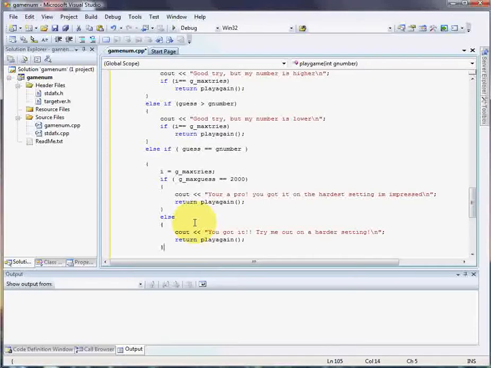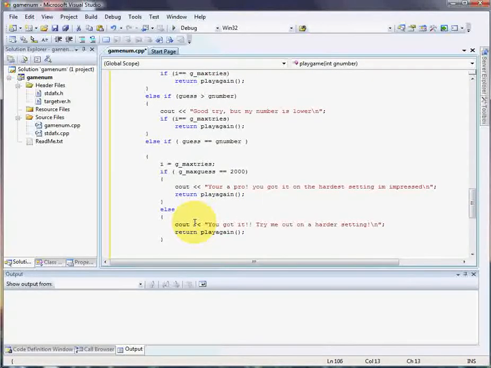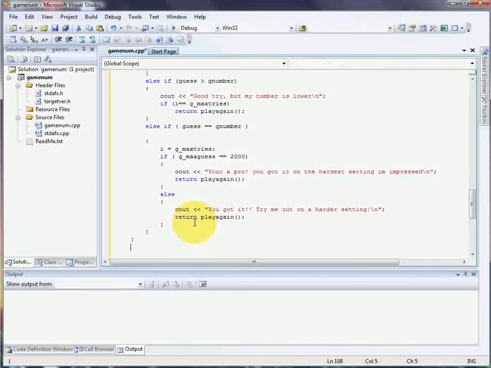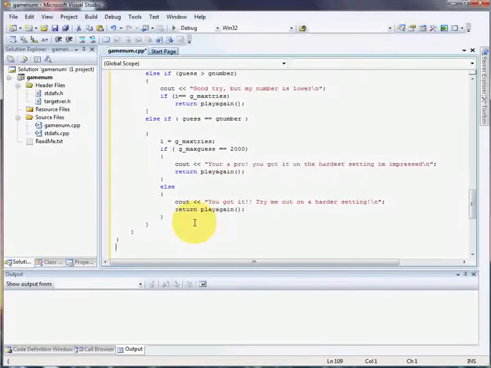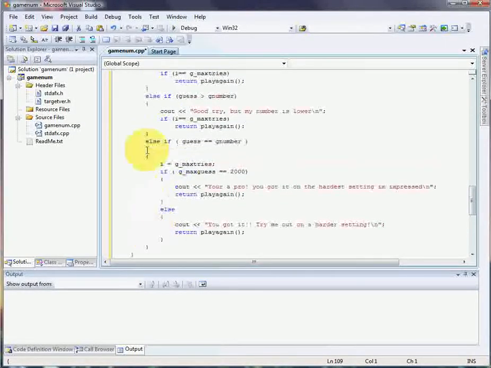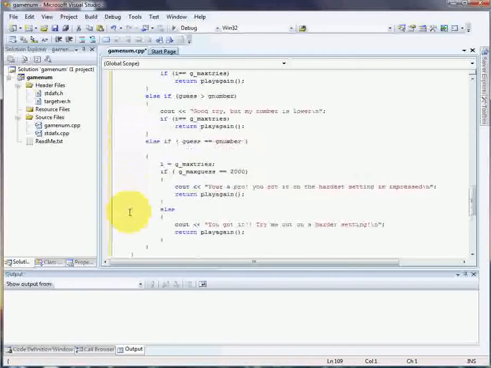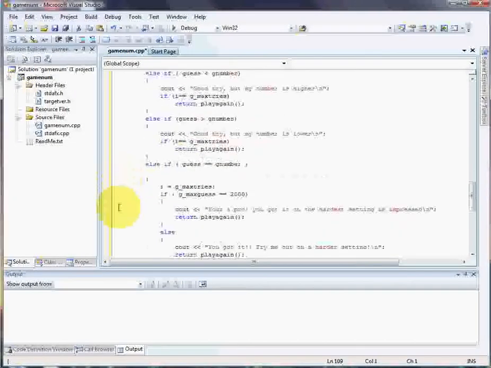So we need to close that loop. We need to enclose the last one. We need to enclose the original one, and then we need to close the function. See? We've closed the else if, we closed this one, then we've closed the original for loop here, and then we exit the function completely.